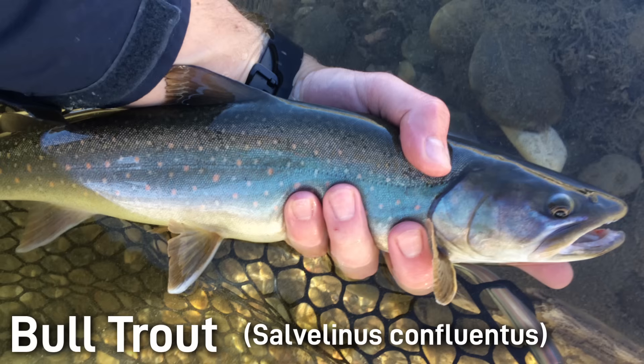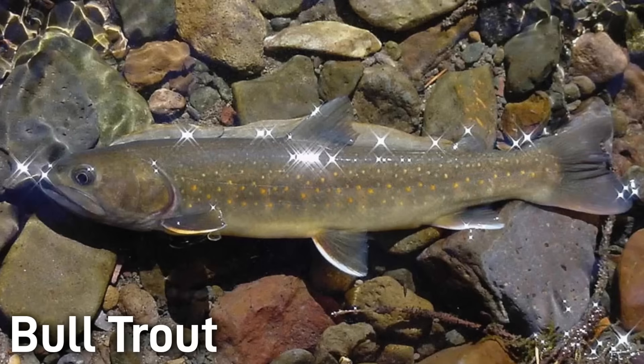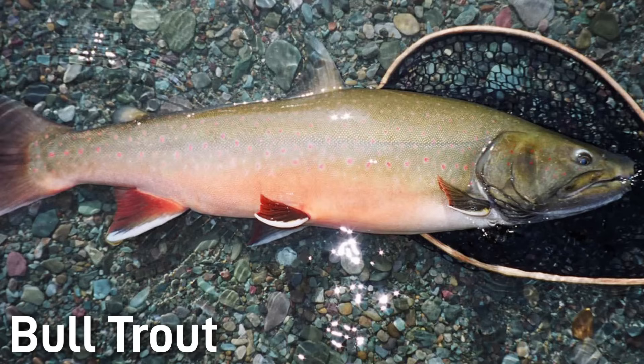Also being a salmonid, the bull trout is a relative of the Arctic Grayling, this time belonging to the char family, making it more closely related to brook trout, lake trout, Dolly Varden, and Arctic char. The bull trout is native to cold streams of western North America, as far south as Idaho and far north into Canada. This fish was long confused with its relative the Dolly Varden, but it's now recognized as its own species. Physically, bull trout have light-colored spots on a dark background, with distinctive white fin margins like the other char species. Relative to other char and trout species, it has a very large head and mouth. Adults can reach over 40 inches or 100 centimeters in length and weigh as much as 32 pounds or 14.5 kilograms, though the majority of bull trout are much smaller. Migratory bull trout are often silvery with faint spots, while stream resident fish show more of an olive or brown hue.